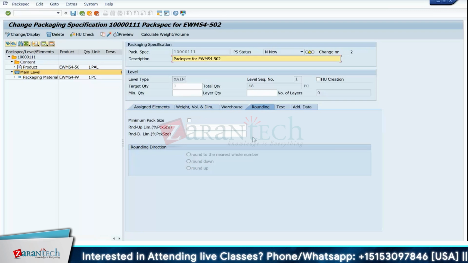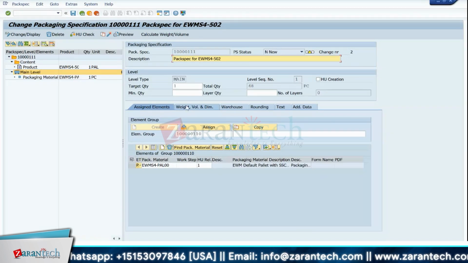And then you can also push in steps. Now, steps and all those things come into the picture when you have complex EWM environments, where you're using layout or process-oriented storage controls. In those cases, yes, you can provide the work steps as well. That means if you're assigning it to a particular work center, the packaging sometimes needs to be triggered at a particular work center. So that is also something that we can maintain over here.